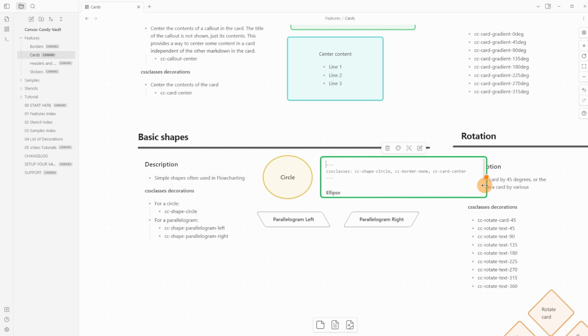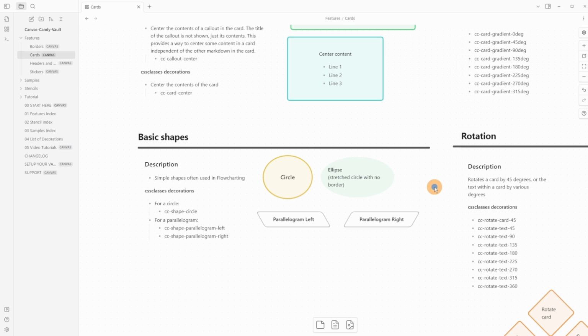I can then move this all the way out and now you can see the ellipse has been changed. Double click, I drag it all the way back. Now it looks a little bit more like a square, but obviously the alignment's a little bit off because it's centered, so feel free to fiddle around as you would do with every other mind mapping app.